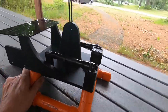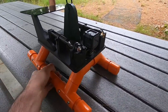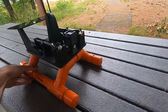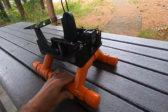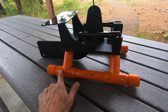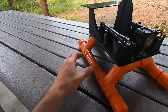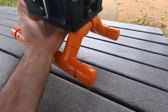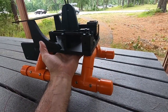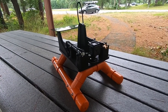Another thing — this had a problem where when I would put it in the water, it would sink like this, tilted. And that's because all the weight was up here. So what I did was I took this apart and I actually filled inside here with metal. Now all the weight on this is inside these tubes, and this whole thing now, when it goes down, it sinks just like this and stays perfectly level in the water. You'll be able to see that in the video I'm going to show you.